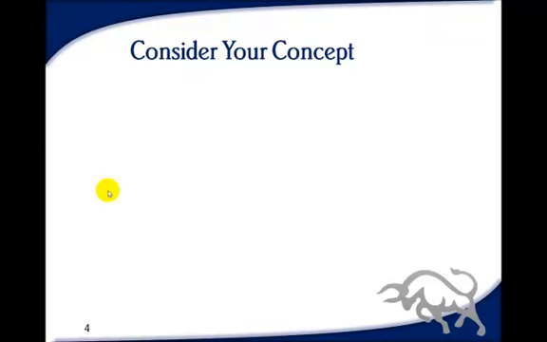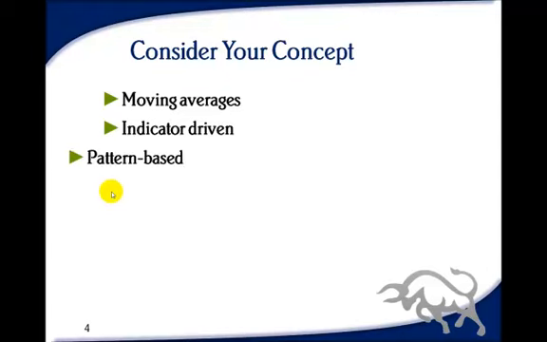First thing you have to do for your system is figure out the ideas. What's your concept? Do you want to base it around moving averages? Are you looking for a double crossover to give you a signal to go into a trade, with price crossing the moving averages? How do you want to make it work? Is it with moving averages, or do you want to use indicators, looking for overbought, oversold situations, and once you've found them, perhaps looking for a candlestick signal that will give you a trigger to go into the trade.